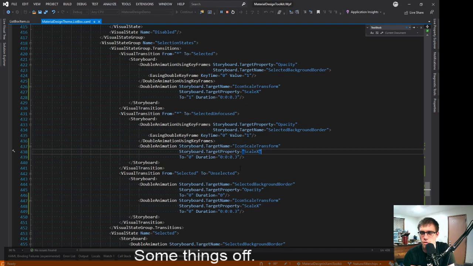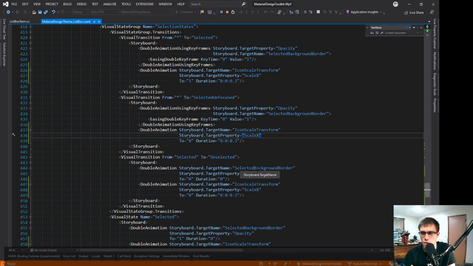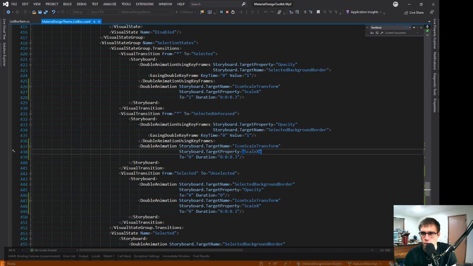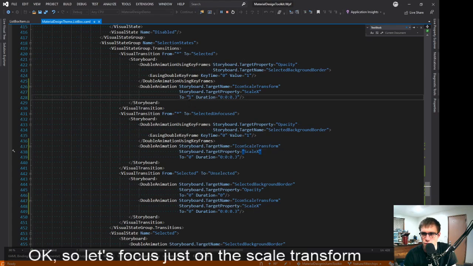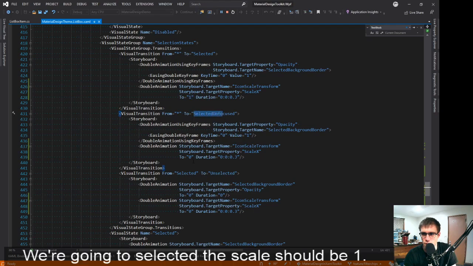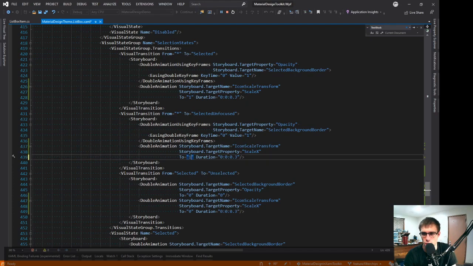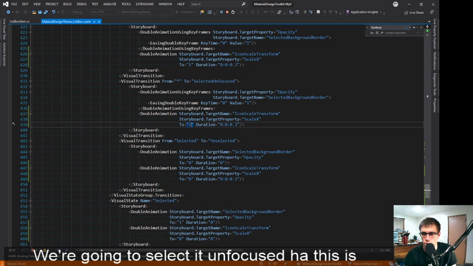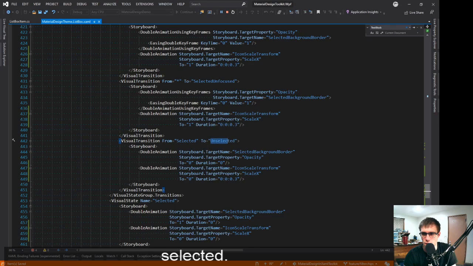Okay, so let's focus just on the scale transform, right? We're going to selected, the scale should be 1. We're going to selected unfocused. Ah, this is selected. This should also be a 1. We're going to unselected. This should be a 0.